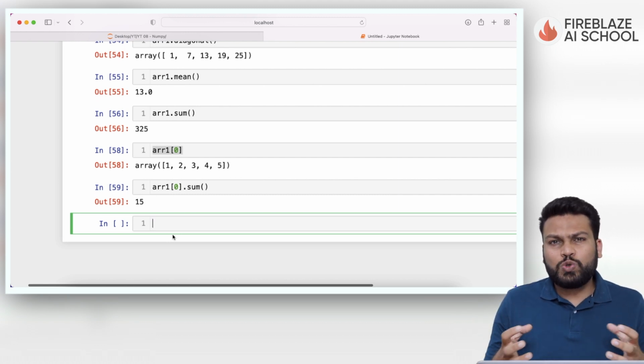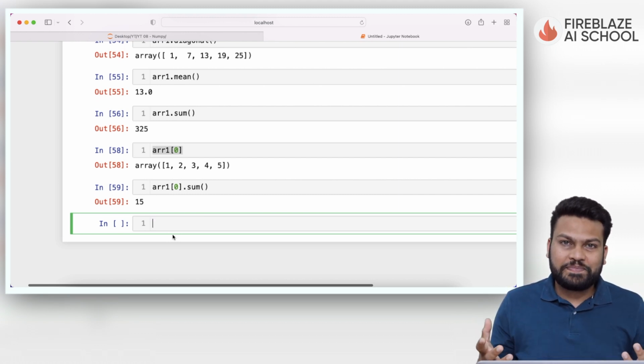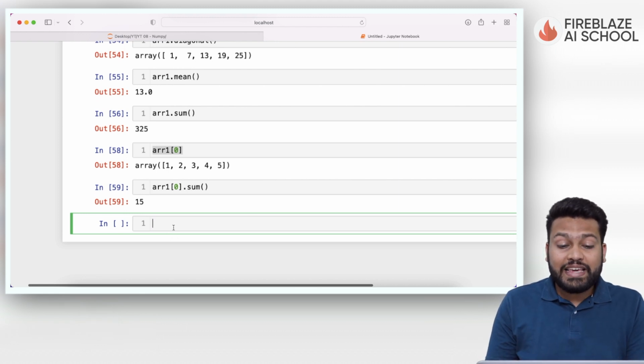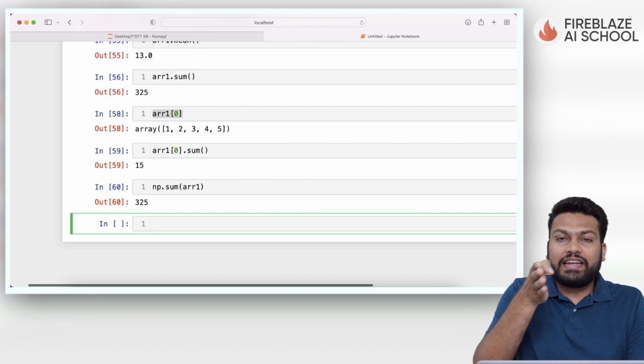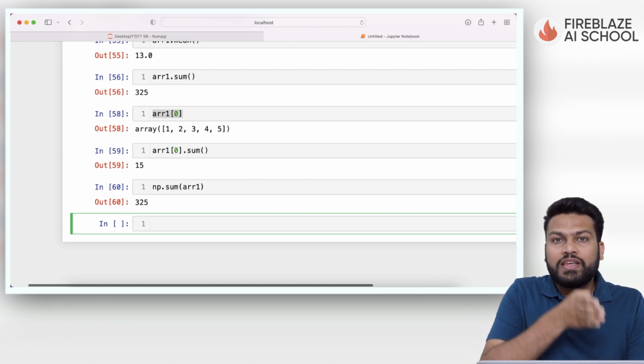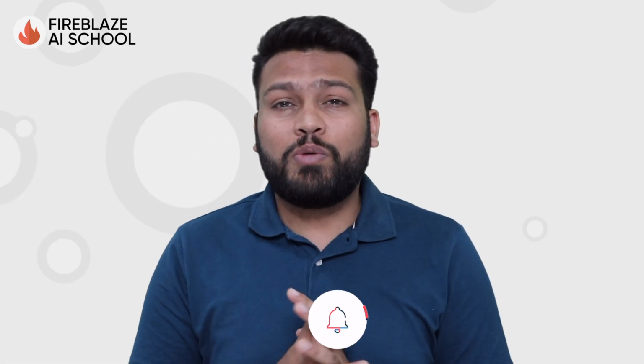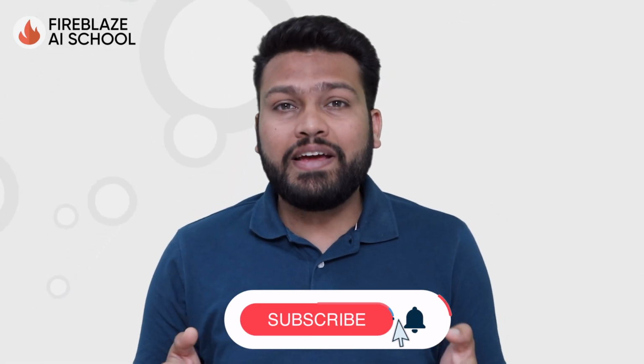Now you just need to join the concepts and work it. Okay, it's that easy. The functions are that easy. Now even there is a method in which you can write np.sum of ARR1, like you can write the name of the library, then the function name, and then pass an array. This is how you can perform a sum function on an array.